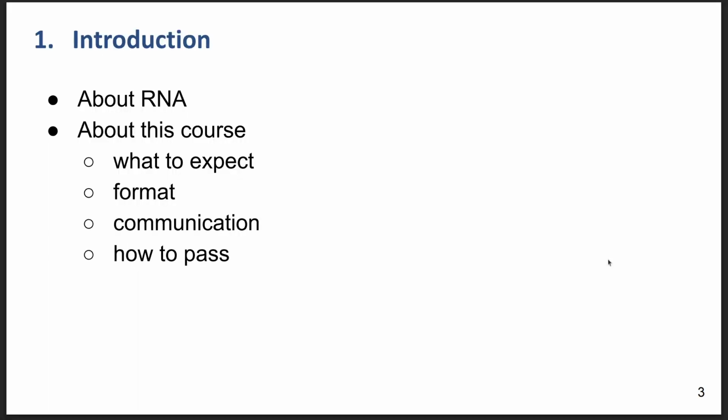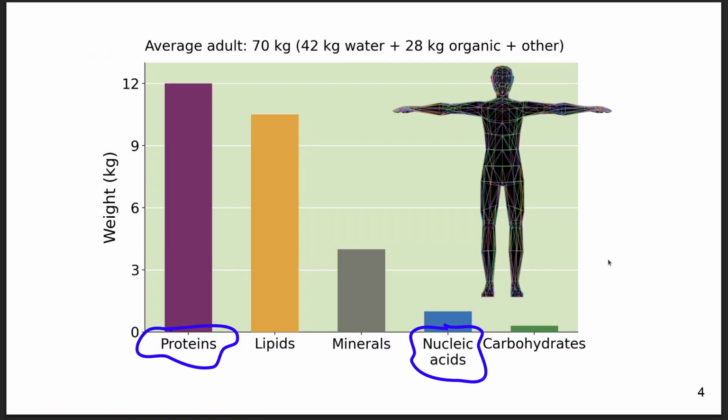This is the first lecture, the introductory one. So first I will briefly recap the history of RNA, our knowledge about RNA structure, and then I will briefly explain what this course is about, so what to expect, what will be the format, and how you are expected to pass this course. So let's start.